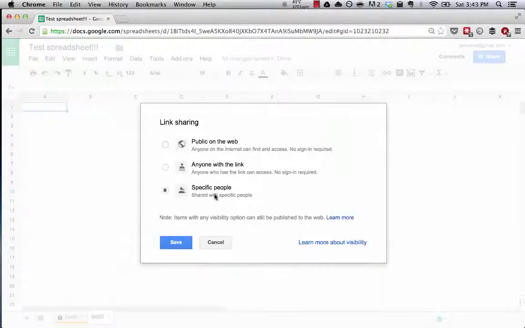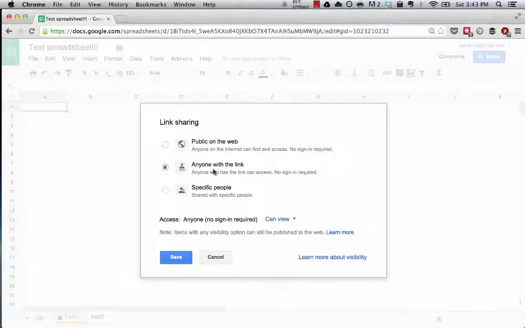Now, if we want to change that, let's say we want to share this with a friend or a colleague, we can say anyone who has the link can access it. So anyone who gets the link through any way can access it. Public on the web means anyone on the internet can find it. Down here is where we'll edit: anyone with the link can view it, can comment, so leave comments on cells and sheets and whatnot, or can edit.